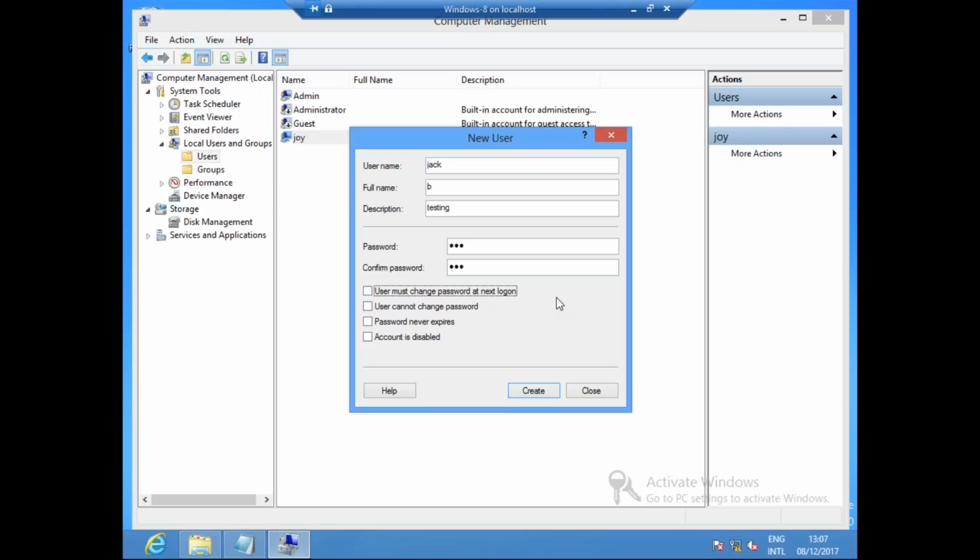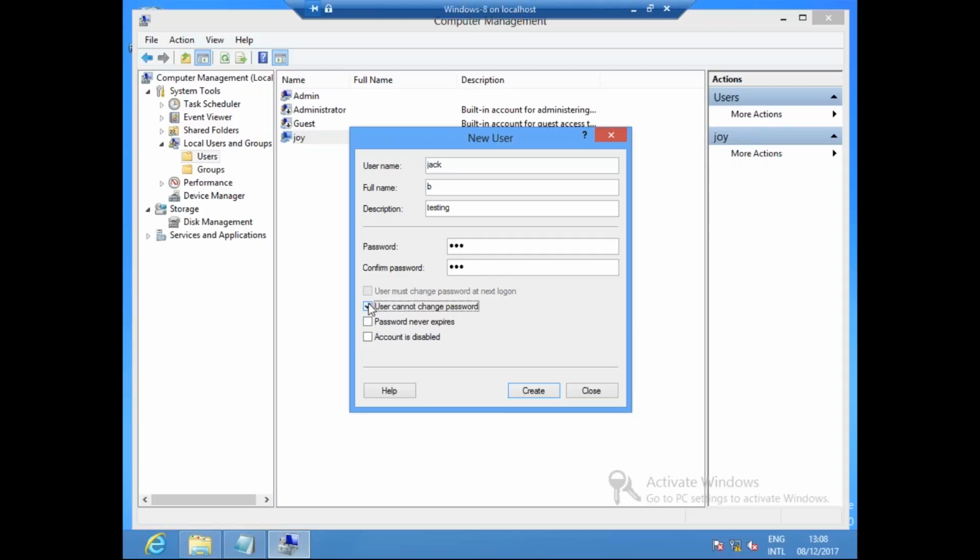So the first option, user must change password at next login. That depends upon the user. If you want to give permission to change the password, you can give it. As I said earlier, the user must change the password; normally he wants to give his own password. If not, then you can give the option user cannot change password.